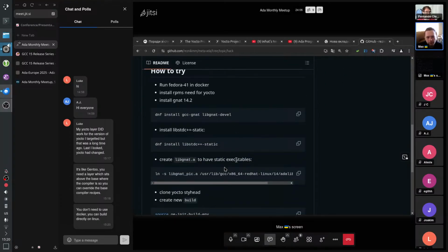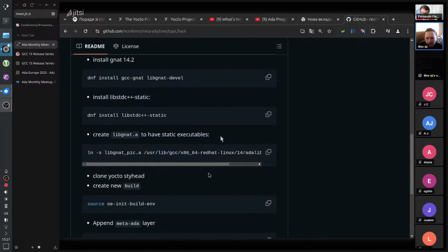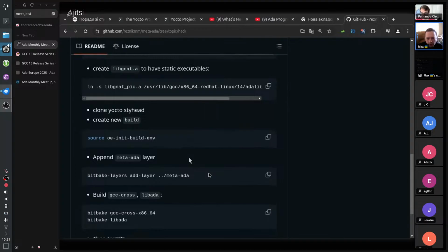Yes, by Docker, I mean, if you need a matching compiler, it may be easier for you to install Fedora, which provides the compiler of exactly that version, because otherwise you will try to compile the cross compiler and get warnings about wrong style or unsupported pragmas that are not present in your version of the compiler, and so on. Yes, you can do without Docker, and maybe this simplifies the work.